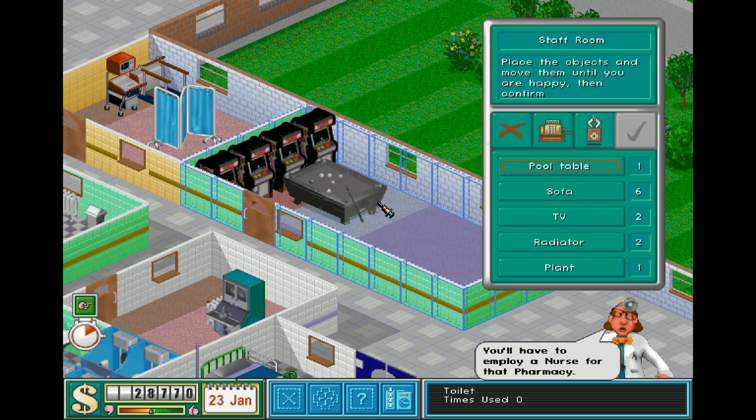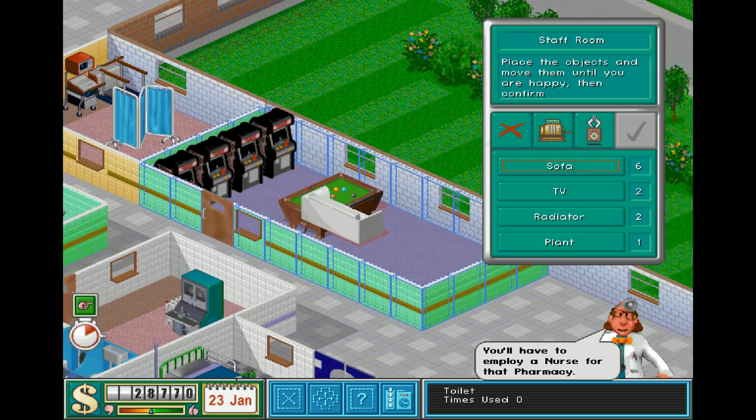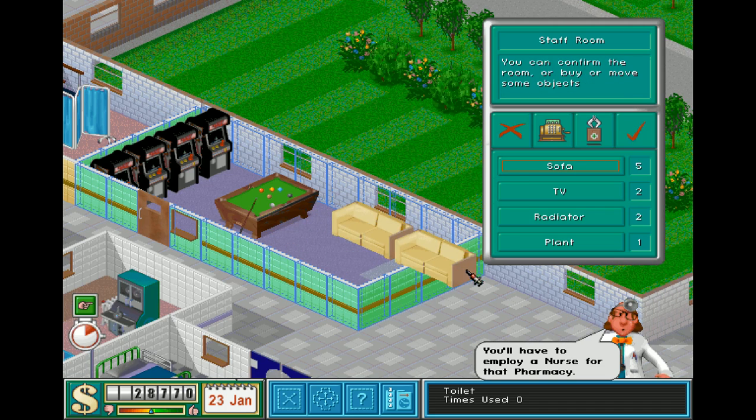Sofa. Yeah, I've got those. I feel like the pool table is a little bit overkill, especially when it comes to the space it takes away. It's ridiculous amounts of space. Copious amounts of space are taken away.